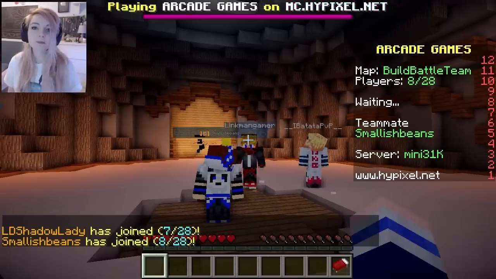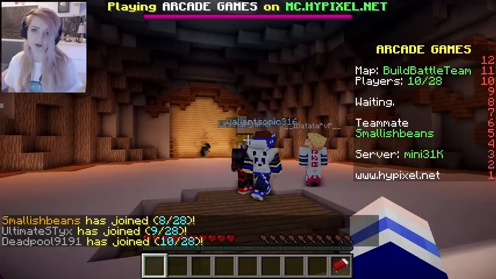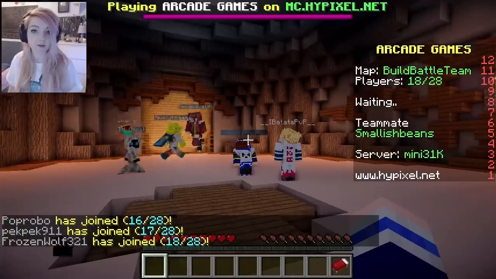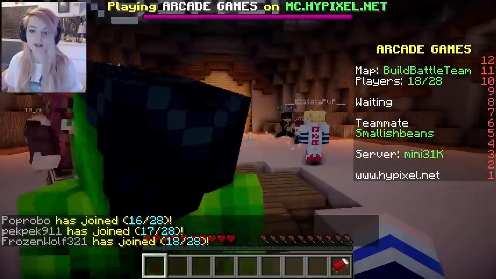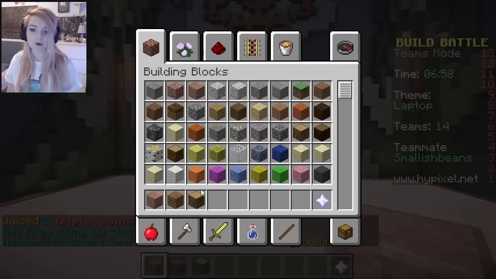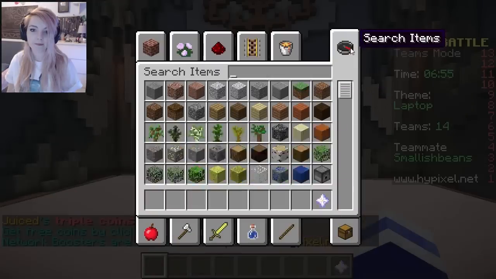So if you haven't played Build Battle Teams before, it's like Build Battle Solo, except we are put in a team of two, and then we're given a theme to build, and then we vote on everyone else's build. So let's see what the theme is today. Laptop! Okay. Do you want us to build the keyboard or build the screen?